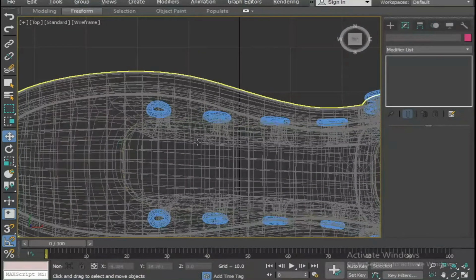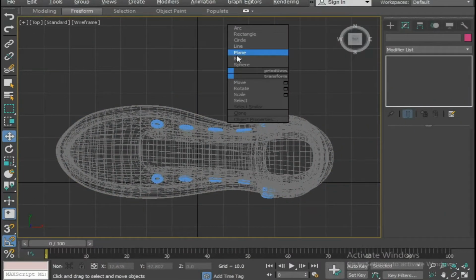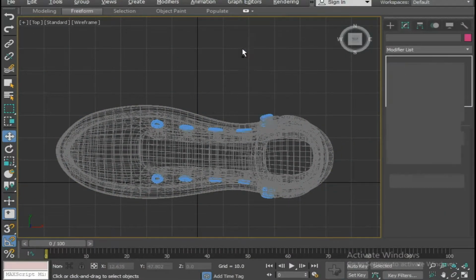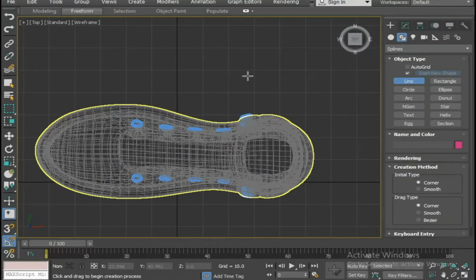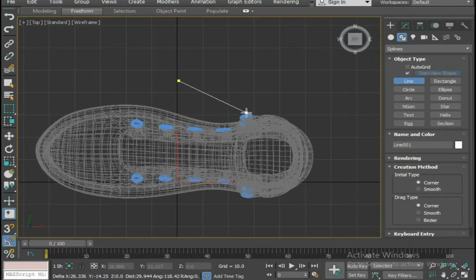Now viewers, I am going to create the shoelace here, and to create the shoelace you will have to set the points as I am setting. Here I have selected the line option and now setting the points.